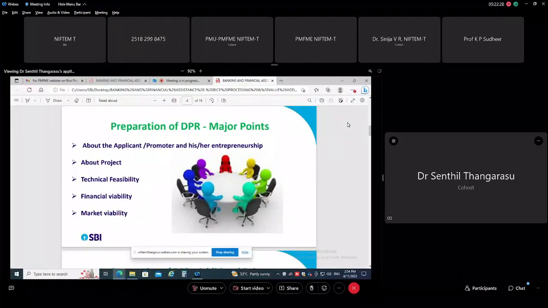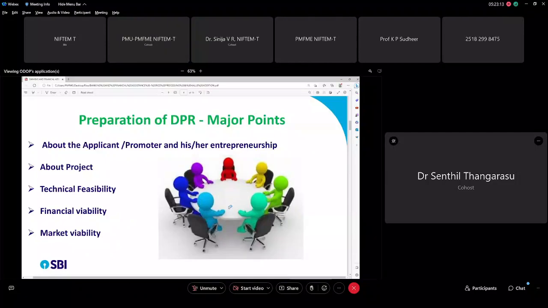The second thing is the project. Now, what is the business you are going to start? What is the loan amount? What is the margin? How much amount are you able to contribute? How much amount are you seeking from the bank or any financial institution? What is the repayment period? These are all things that come into that project. What is the objective of the proposal? Where are you doing the proposal? What is the purpose? These are the most important things about the project.